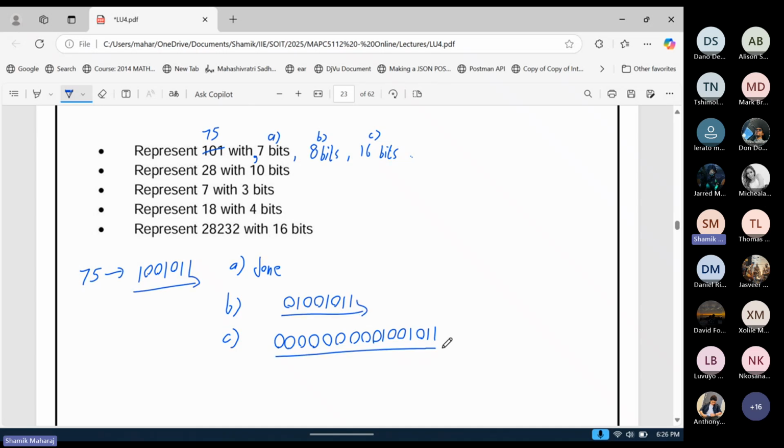And you will find that if you check any of these answers, check the first one, check the second one, check the third one, and when I say check, I mean convert it back to decimal, for all of these you will get 75 back as an answer, because I've put the zeros in such a place that it doesn't affect the number itself. Okay, so you guys can try the rest if you want to.